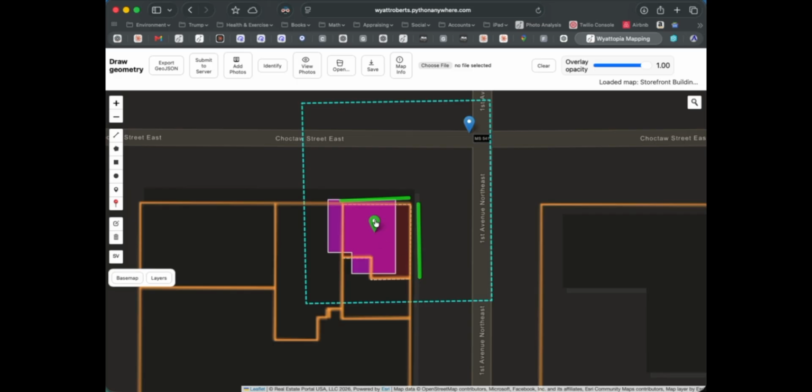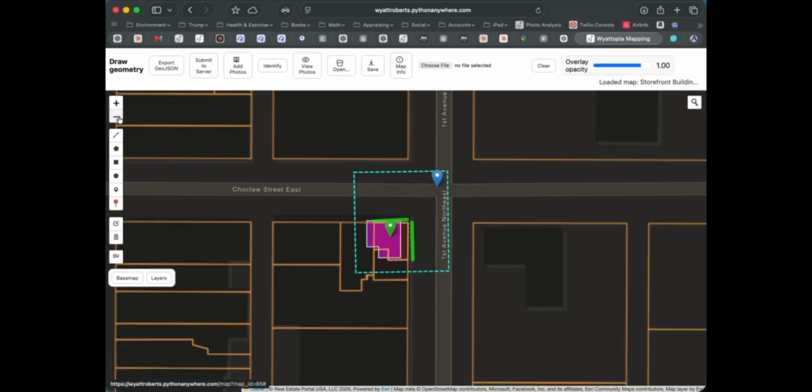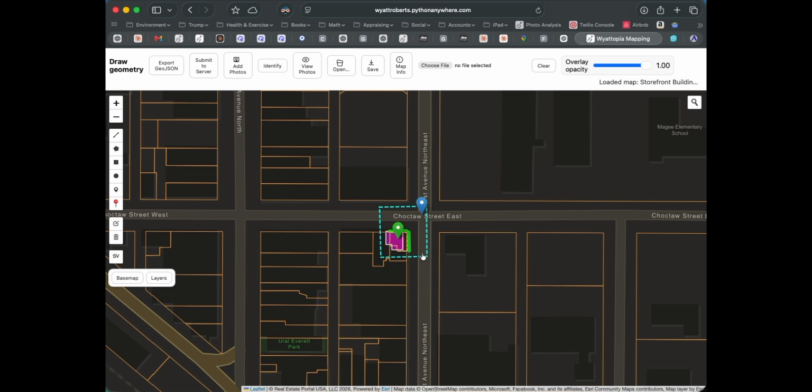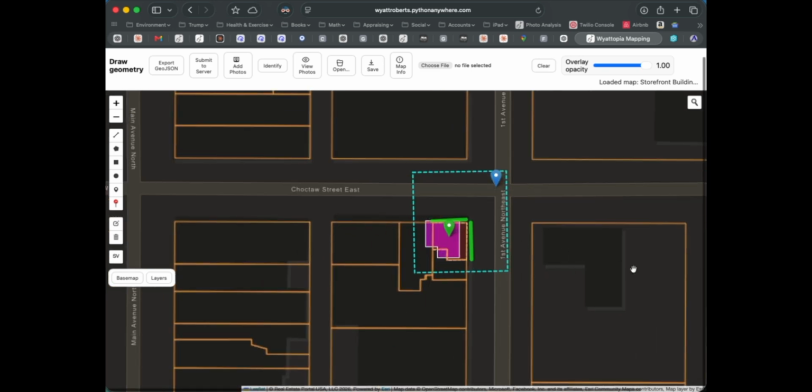Now you can see that's not placed very well. Those parcels, let's see what this looks like. You can see the parcels aren't quite aligned very well with the building footprints, and that is why that building is not perfectly in there. And maybe in a future version we'll show the parcel map lines as well.